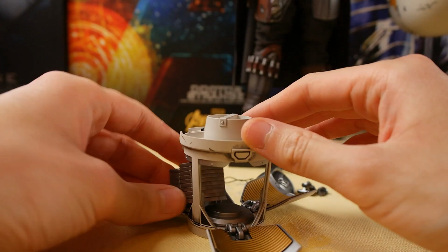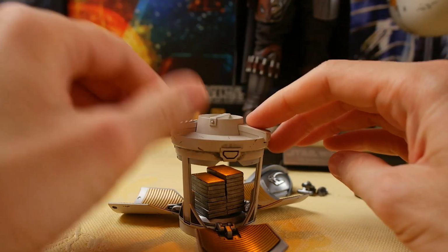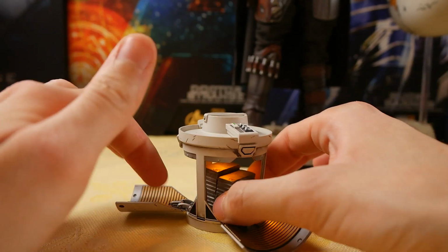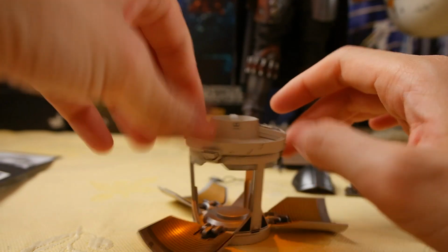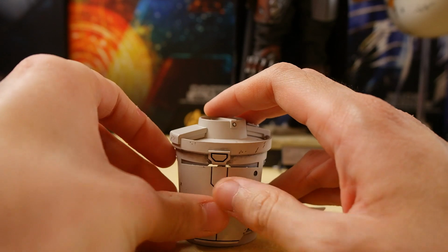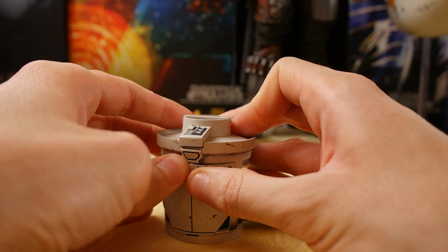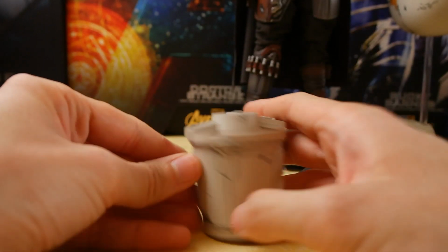You put the Beskar here, and you turn on the light. Look how awesome it is. And Hot Toys didn't have to include this LED light up feature, but they did, and it looks beautiful. As you can see here, the light is here. I really love it, and it's a small accessory, but it's so cool. I love this. Okay, you close it like this, and like this. I love this accessory.